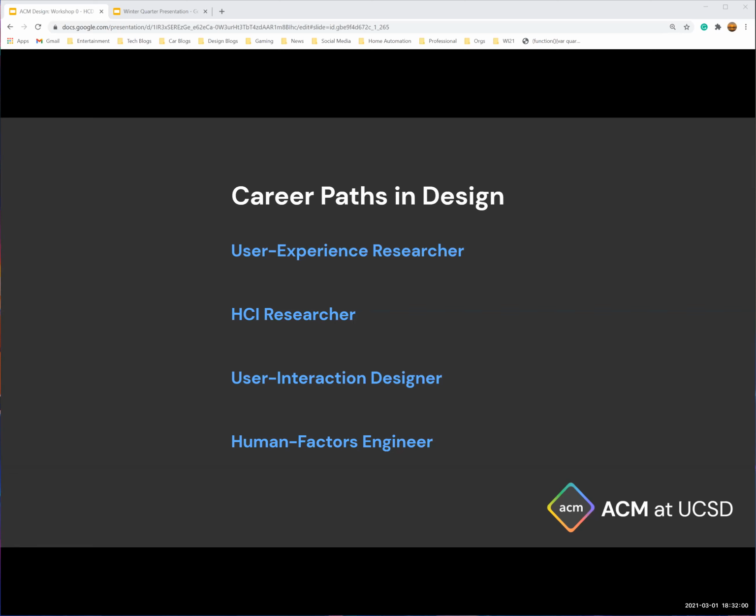And finally, I'm getting into one of the more niche titles, and the reason why I bring this one up is because it's a perfect example of how businesses use terms like user experience and user interaction in completely different ways. So this is a human factors engineer. Often at other businesses outside of Sony, and this is a title used at Sony, they would be called a product designer. And these are people that are involved in the whole design process for both new and existing solutions. And by that, I mean new products as well as refining existing products.